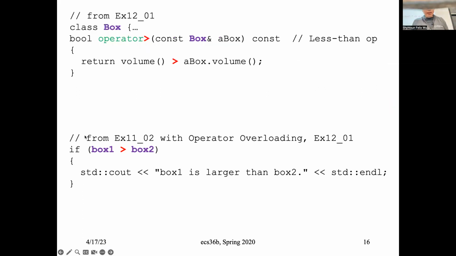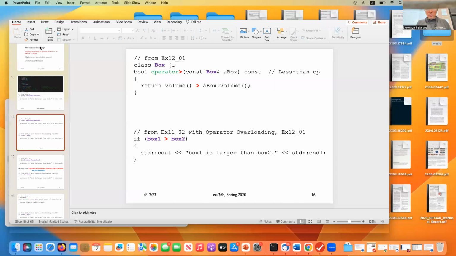All right, so let's look at how it's done. I'm showing the example of operator greater than. The top part is the part where you write the code. You have to say bool operator greater than, and then provide the implementation. That's an example where you define the method within the class definition, which personally I'm against. So I'm going to show you the code that we did.